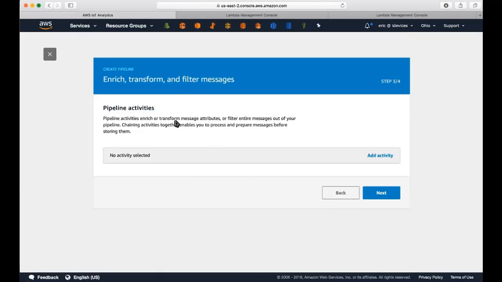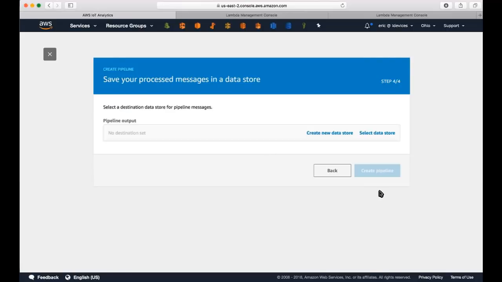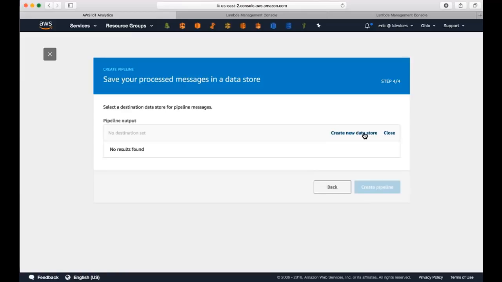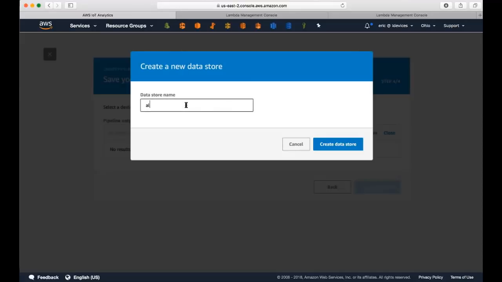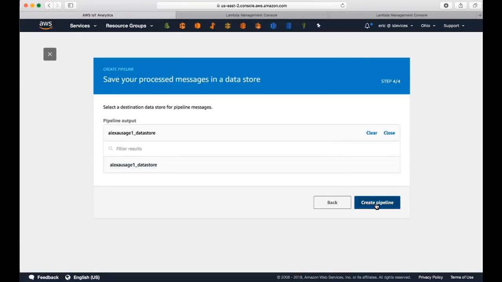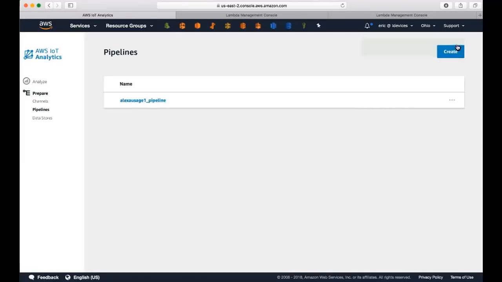And because this first pipeline is for the anomaly detector, and the anomaly detector expects the raw data that we're giving it, we don't need to do any modifications. We'll just pass it directly through to the data store. So we'll click Next. We need to select the data store. There are none currently, so we will create one, and now finish the pipeline. So one branch of the pipeline is created fully end-to-end from channel all the way into the data store.